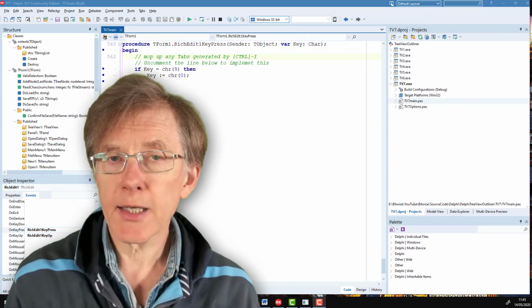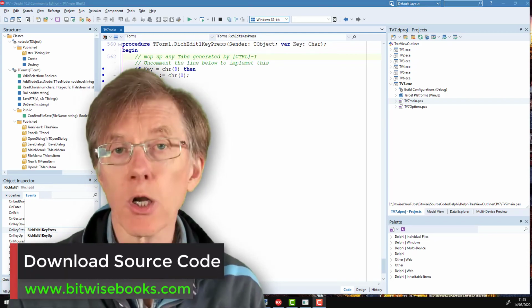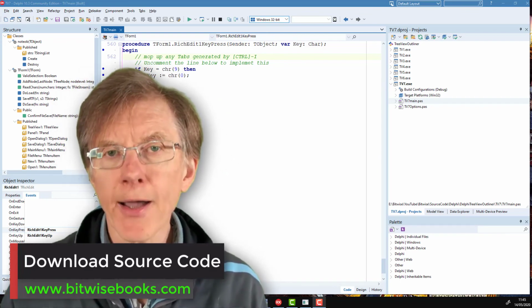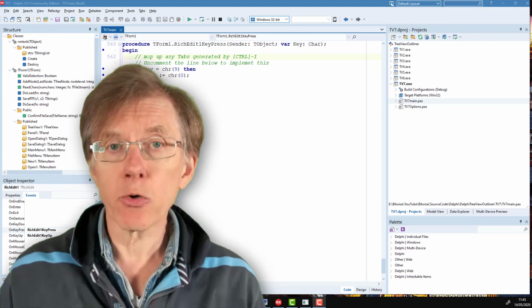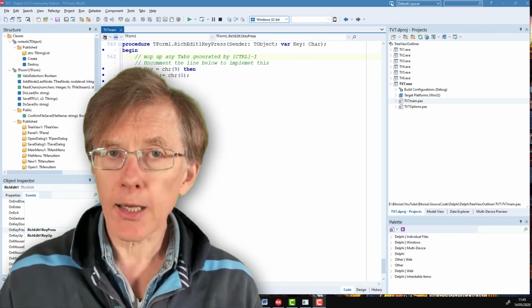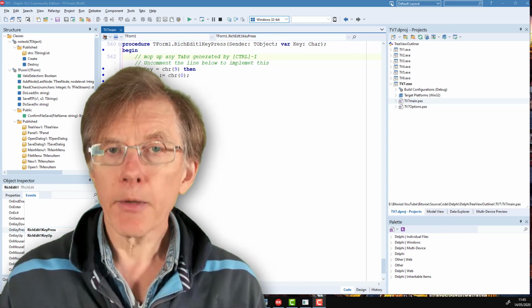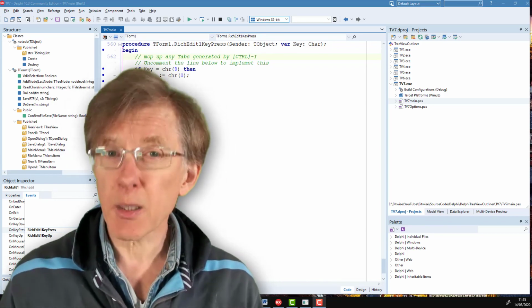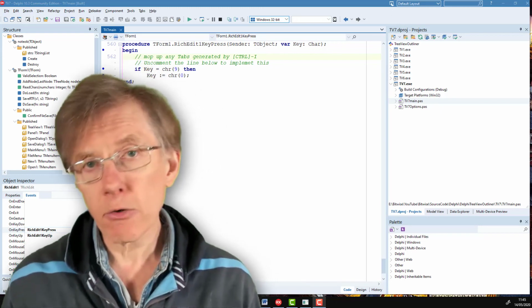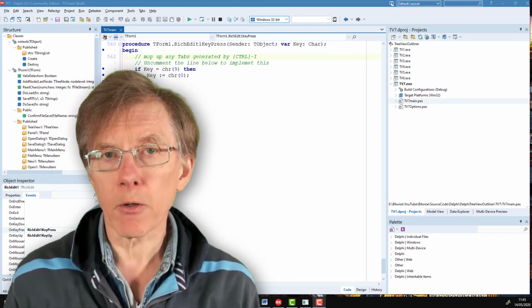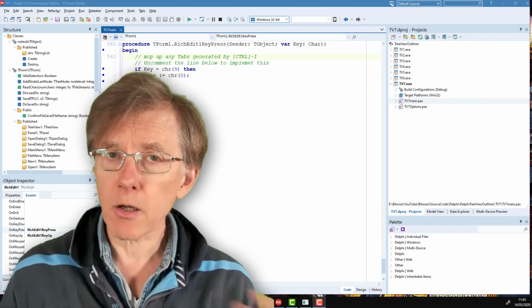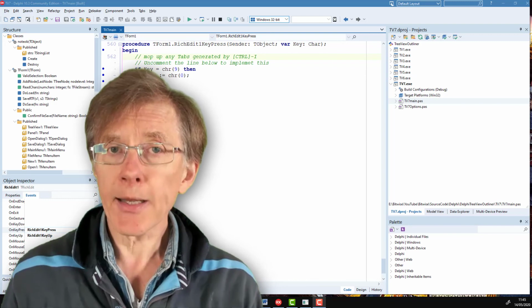Now, in this project, the TV7 project, which you can download, I've added a few other bells and whistles, for example, a file browser so that the user can browse to a file to save files by name and load different outline data files using the browser. And also I've put in some error checking to deal with problems where the user might indent or outdent to an incorrect level. I'm not going to go into all those details here. You can just look at the code. There's lots of comments in the code to explain that.